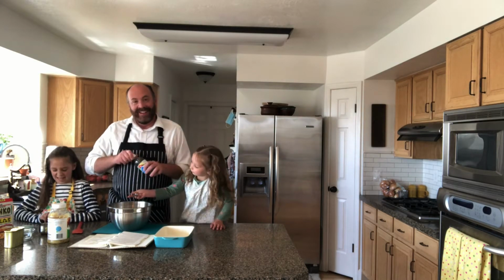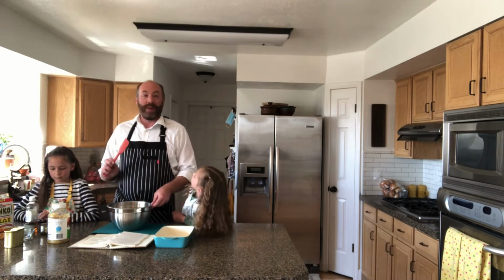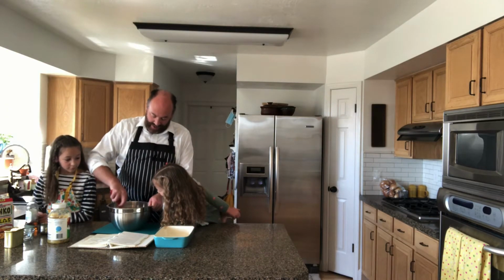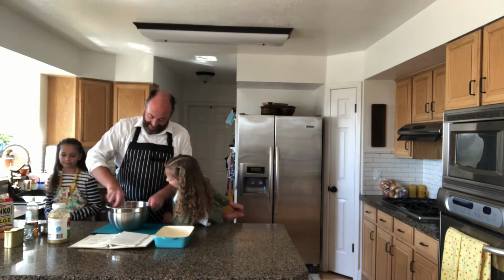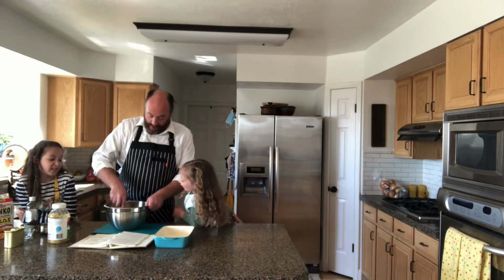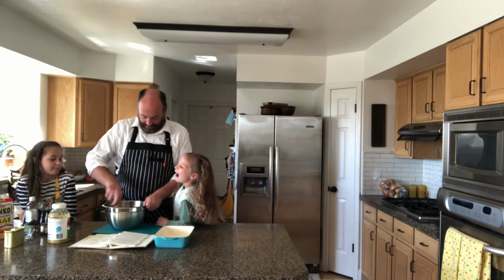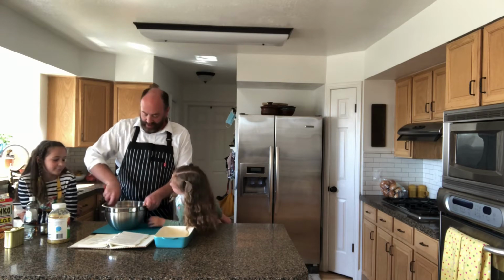And oh, it's sticky. This is the beginning of our applesauce meat bake. We're just gonna mix that up. I gotta get that sugar to break up a bit. There we go. We just mix that up. Yeah, you can tell that the kids are gonna love this. It's the vinegar smell that makes it look disgusting. Is the vinegar smell too strong for you? No, just vinegar. You just don't like vinegar, huh? I don't like vinegar. Any kinds of vinegar?